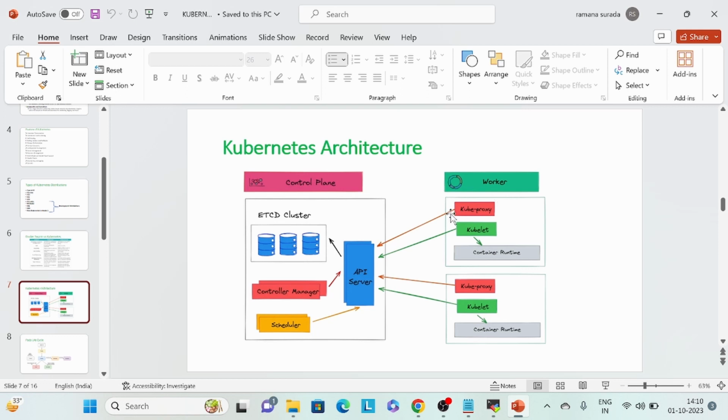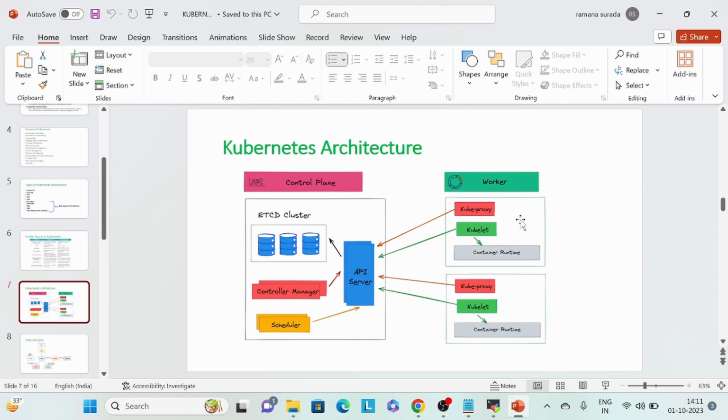Multiple networking tools will be there, like Calico or Flannel. Mostly we will use the Calico network interface for this networking.